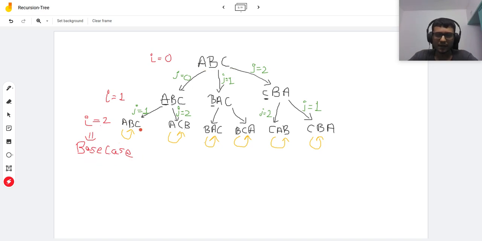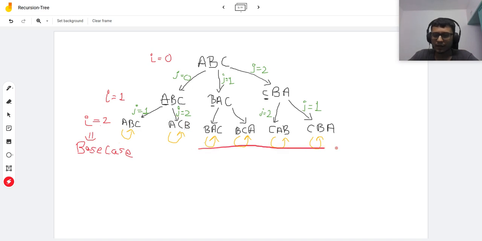And when we hit the base case, we are left with the string with only a single character within it to process. And the only permutation of the string with a single character within it is that string itself. So we leave that string as it is and we will return from that recursive call. Now here, before returning from that recursive call, we'll print this entire string ABC, and then we'll return from the recursive call. Similarly here, when i equals 2, we are only left with a string with single character B left to process. So we'll leave that string as it is and we'll print the entire string ACB, and then we'll return from the recursive call.